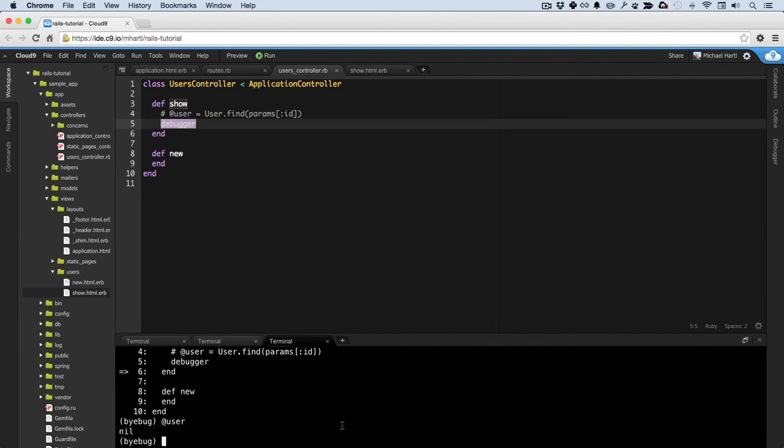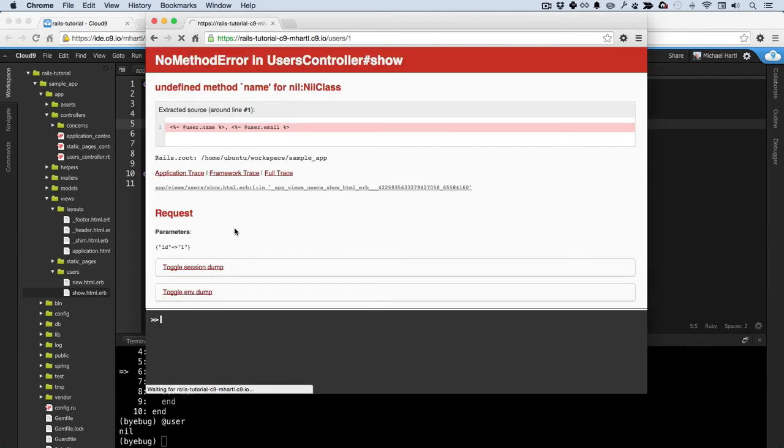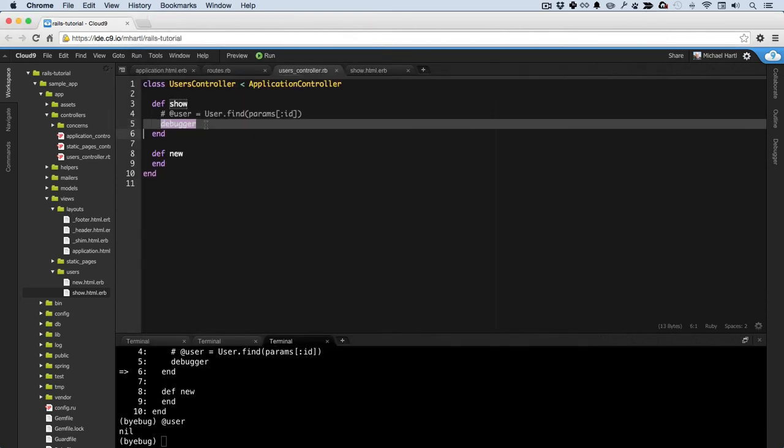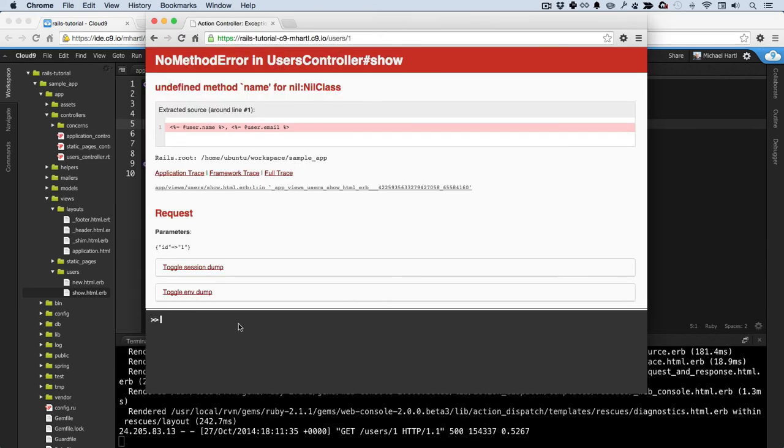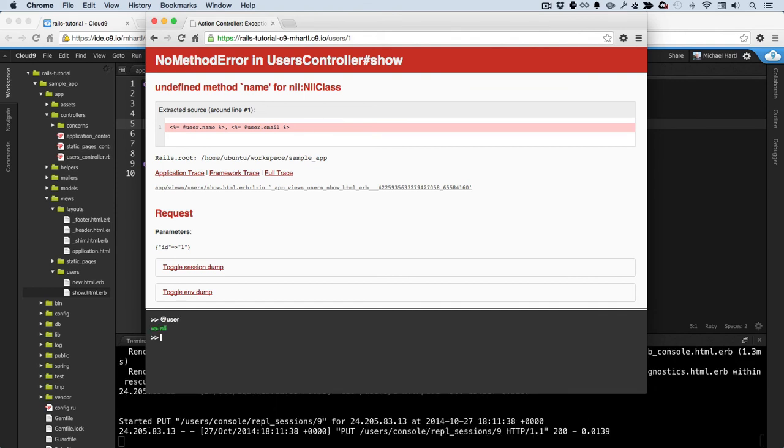I see the problem. And in fact, in some contexts, which is kind of cool, you might have noticed that when we got this error, there's actually a console here. Looks like it's kind of stuck, though. Actually, I'm kind of curious myself to see what happens here. Release this. Yeah, so this is actually another situation. Sometimes you'll get this kind of error, and you'll have a little debugging console right here.